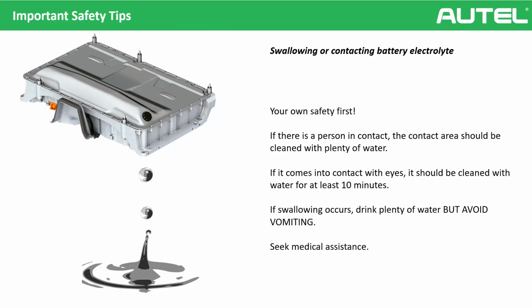If it gets into your eyes, you need to wash your eyes for at least 10 minutes with a lot of water. And there is an interesting thing. Let's imagine you swallowed electrolyte unintentionally. You need to drink a lot of water, but you shouldn't vomit, okay? If you vomit, it can burn your stomach. And of course, you can imagine you should seek medical assistance. You should go to the emergency services.